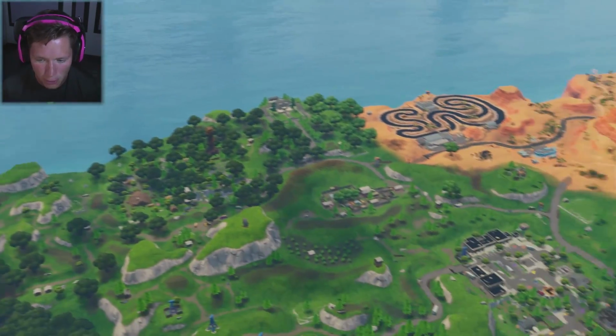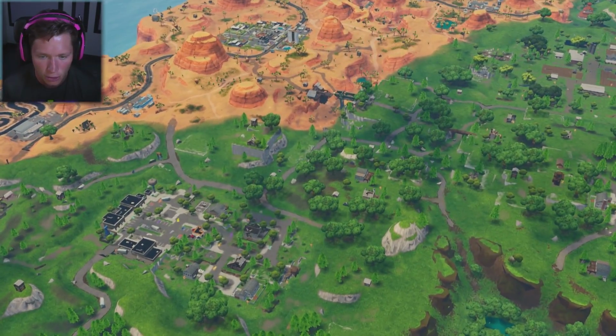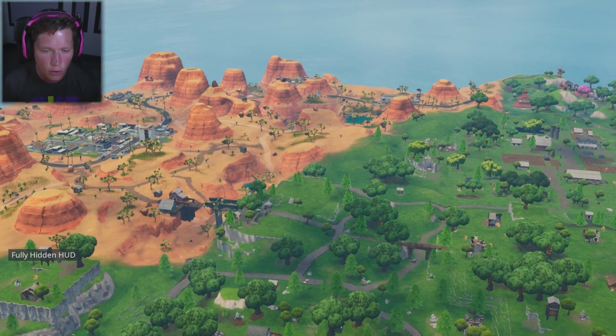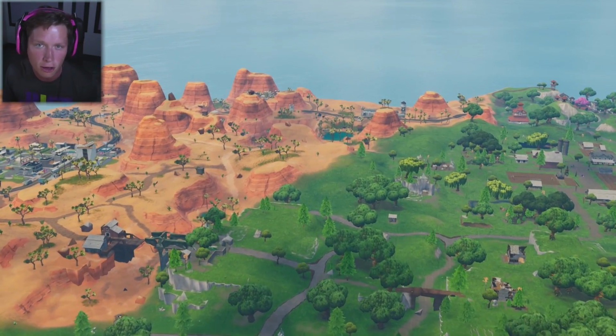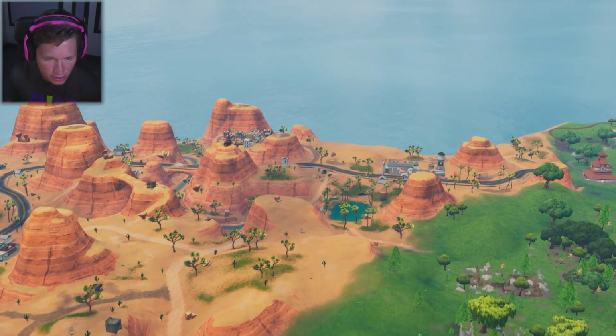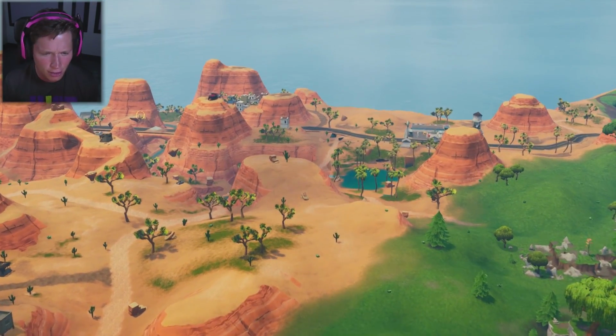So I'm going to go into third person mode here. Let's go ahead and speed up our camera a little bit. And what we're going to be doing is following everything the cube has done so far. And then we're going to talk about what it's going to do next and how we know what it's going to do next. So anyway, let's start with the starting point.